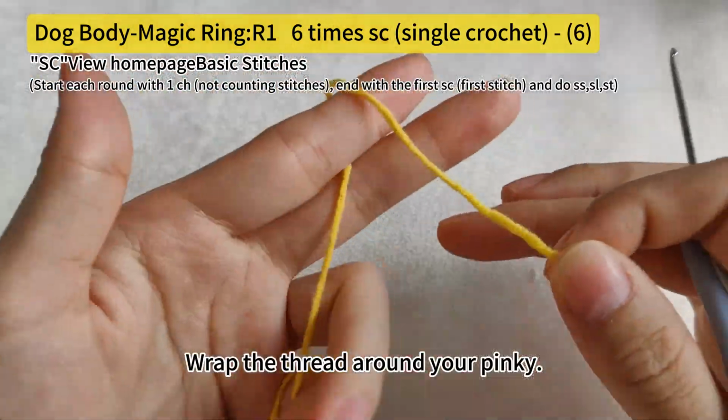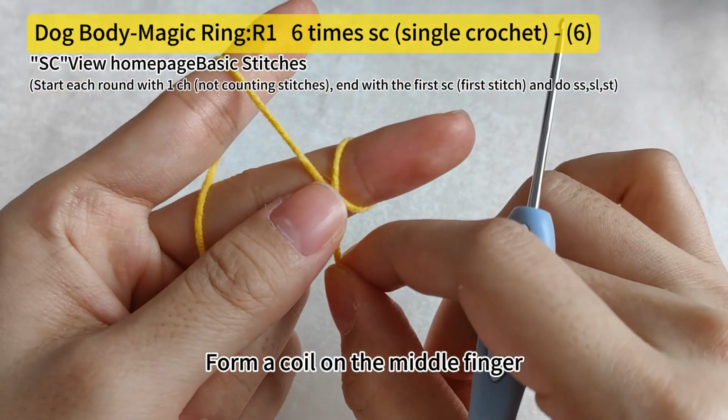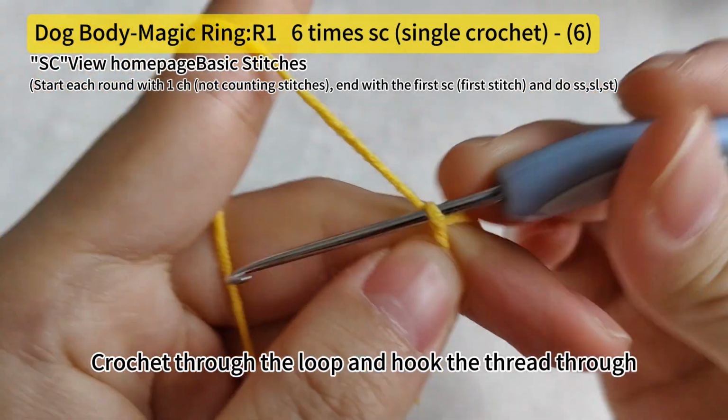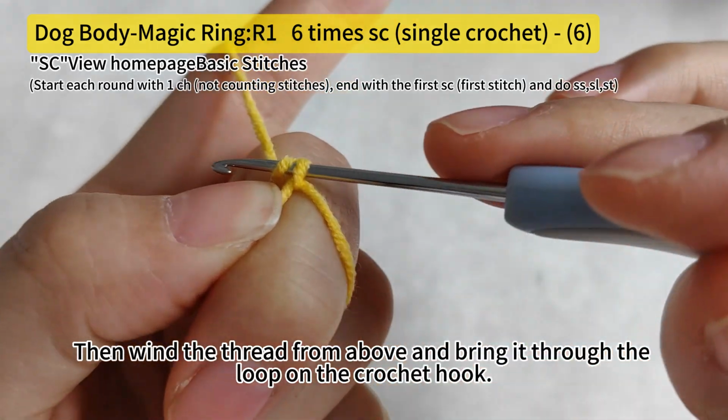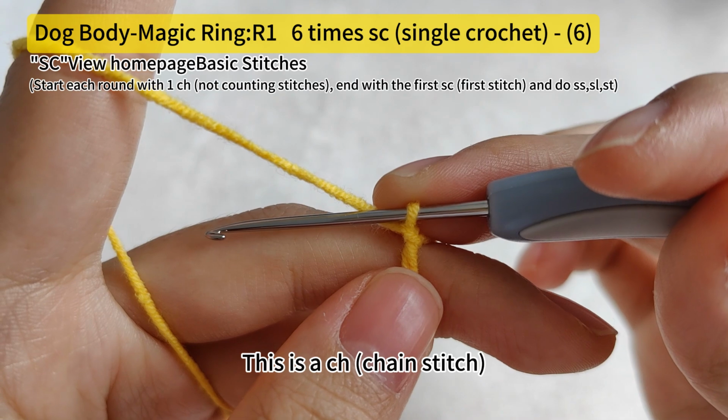Wrap the thread around your pinky. Put it on the index finger. Form a coil on the middle finger. Crochet through the loop and hook the thread through. Then wind the thread from above and bring it through the loop on the crochet hook. This is a CH, chain stitch.